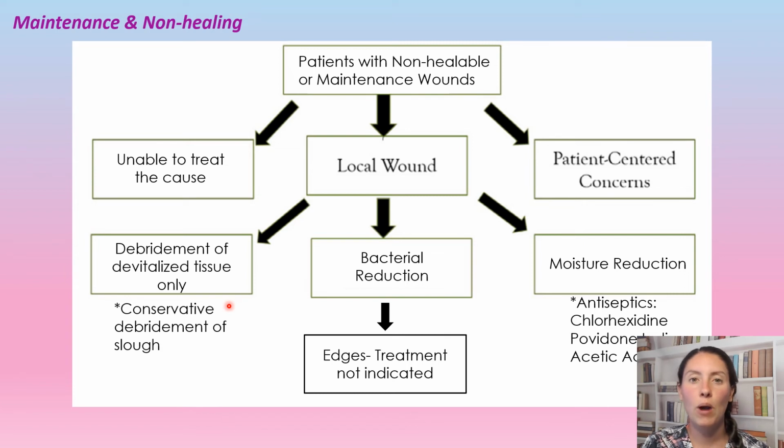So when we talk about debridement, it's more our sloughy material that we want to remove, because it's just going to harbor bacteria and create a nasty infection. So we do need to conservatively debride that slough to get it off of there. But we also have to be cautious, because if we are using major debridement and cleaning that wound right out, if we make that wound any larger, it is not going to heal. It's not going to get smaller. So over time, if we keep removing and removing all this slough, it's going to get bigger and bigger and bigger. So we have to use very, very conservative debridement and be very, very cautious with these wounds.